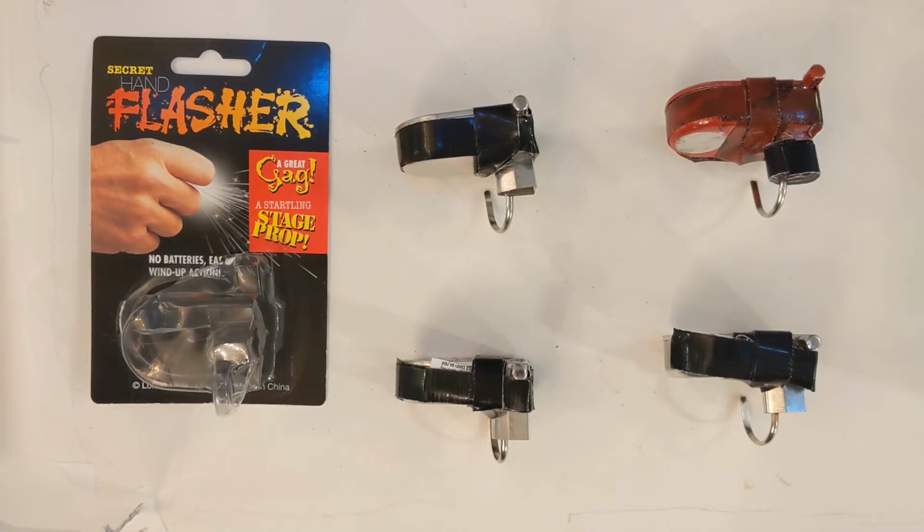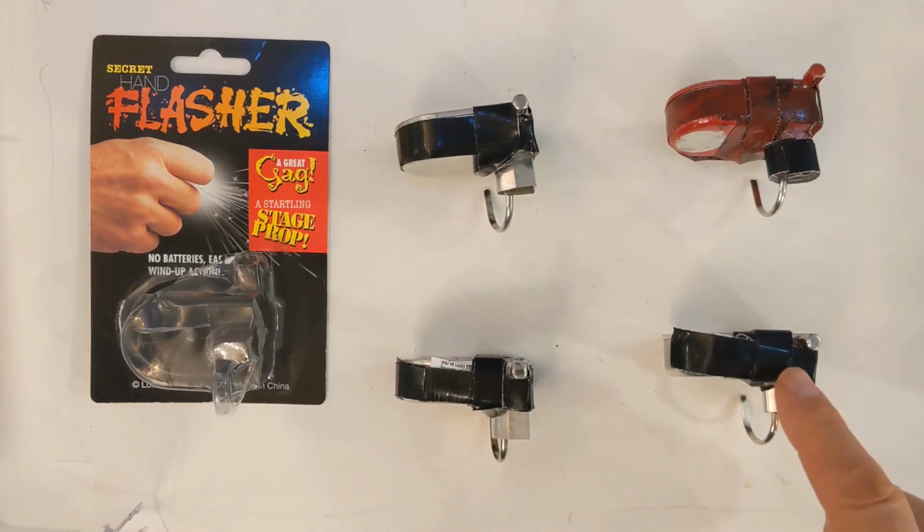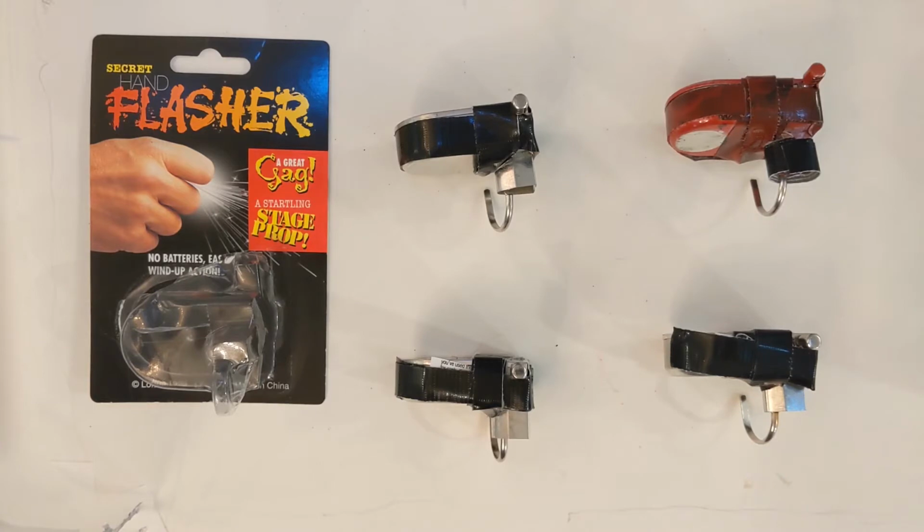These devices have a history of poor quality and not working, but I have found a way to fix most of these. I just bought 3 flasher rings from Penguin Magic at $5 each with free shipping, and 1 from Mad Hatter Magic for $6 plus $7 shipping. All 4 of these devices were dead on arrival and could not make any sparks. The reason why is they were all missing the flint spring that held the flint against the abrasion wheel. I painted one of them red to be less shiny.